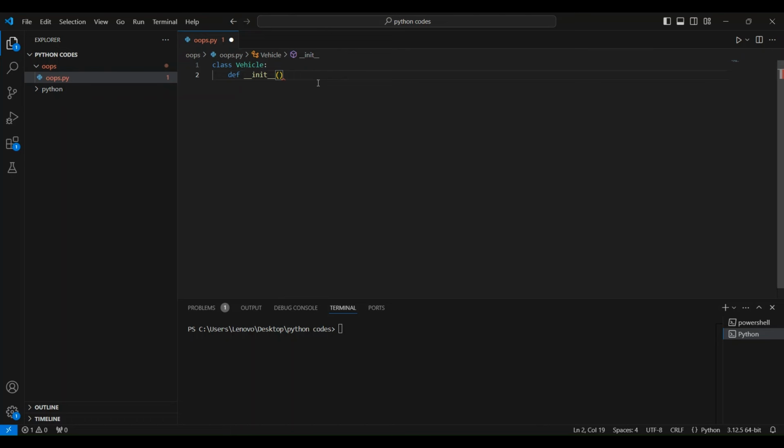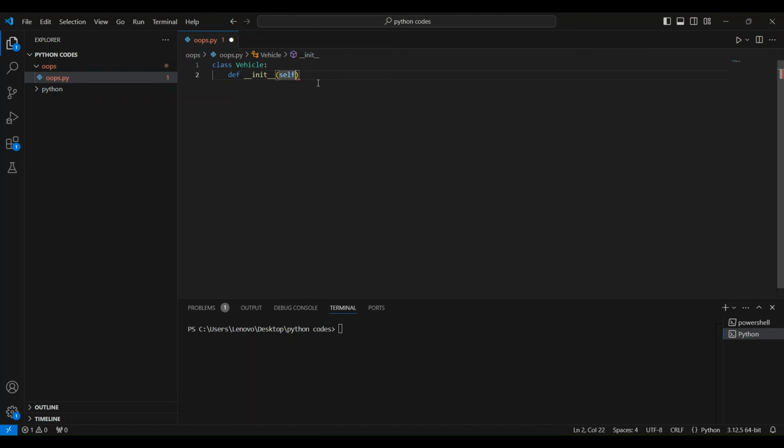Okay, so now next we will add the self keyword. So as I said before, self keyword is the very first parameter in the method definition. Okay, so it is supposed to be there in every function, be it init function or be it any other function that is inside your class. It is supposed to be there. Okay, so Python will automatically provide the value to this self whenever the method is called.